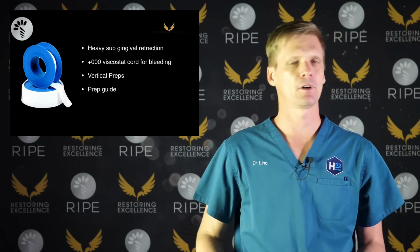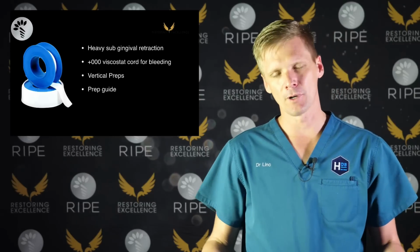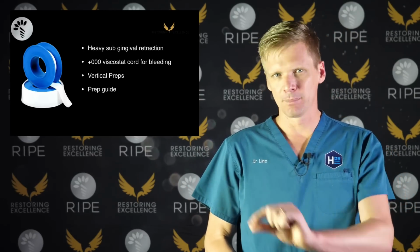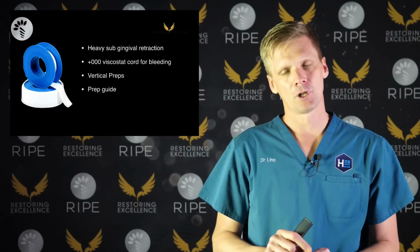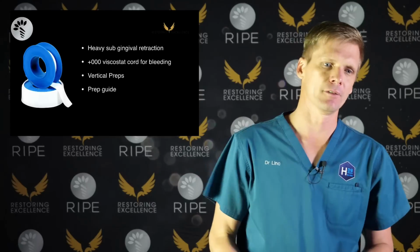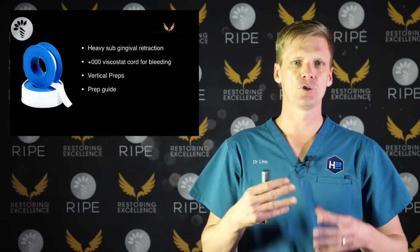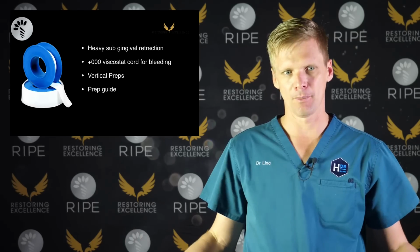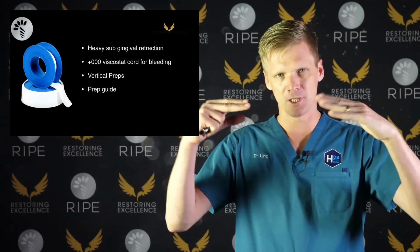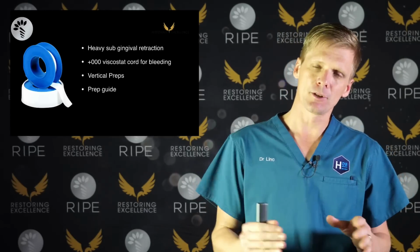So you use it where you're trying to expose quite deep margins, where you are doing vertical crown preps because they're subgingival anyway. If there's going to be a lot of bleeding, I'll place a 000 Viscostat-soaked cord first, and then put the Teflon over the top. I almost always use Teflon for vertical preps because you need massive retraction. There are even occasional times where I'll put a thick cord over the top just to stop the tissue falling over the top of the Teflon, and you can sometimes use it as a prep guide.